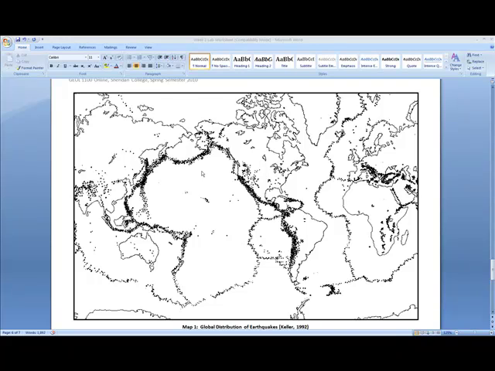So in order to do that, you're going to have to be able to draw on this map and save that map in Word. The version of Word that I'm using here is Word 2007. If you have a different version of Word, I will try to track that Word program down and create a separate instructional video to walk you through that. So let me know if this is not the version of Word that you're using and you need help with an older version of Word.